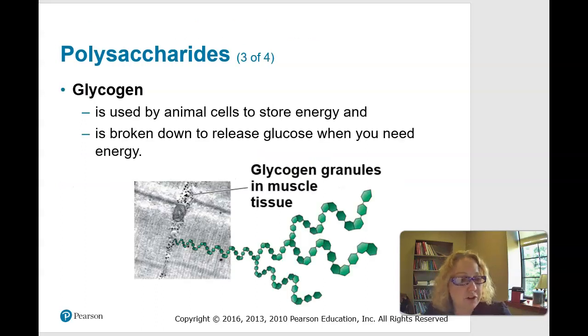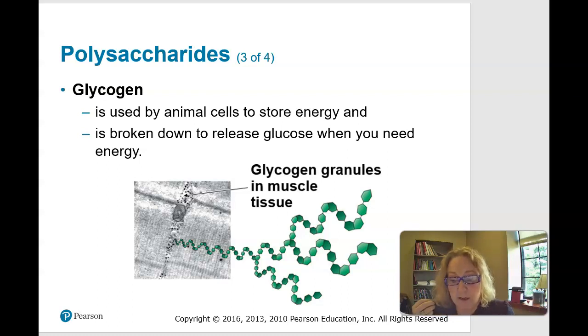So there's starch. Here's glycogen. It's used in your cells and animal cells to store energy, and it breaks down again to release the glucose. So that's what I said. When you have carbohydrates, for example, you eat a piece of bread, some of that is used for energy, and the rest is stored in your glycogen, which is your starch flour storage.